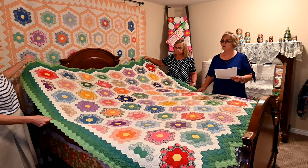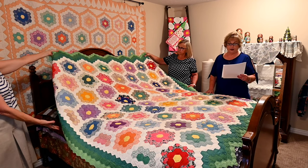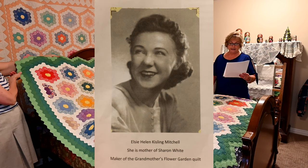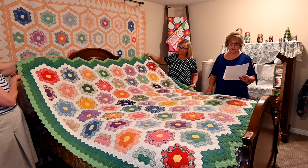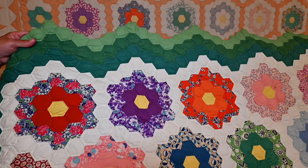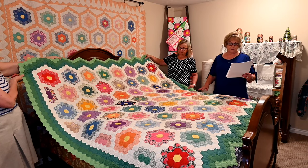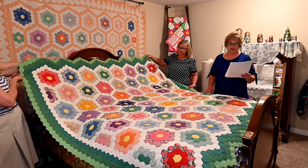This is an example of Grandmother's Flower Garden. This quilt is owned by Sharon White and was made by Sharon's mother, Elsie Kisley Mitchell, who was the first generation in her family born in the United States of Volga German immigrants. It is estimated she made it prior to her marriage in 1943. The technique is called English paper piecing — a very labor-intensive process done entirely by hand. Elsie gave this quilt to Sharon because green was her favorite color, and it has the green border. Sharon's grandmother, Margaret Warner Kisley, made one of the same design but with a purple border, and gave it to Sharon's sister.